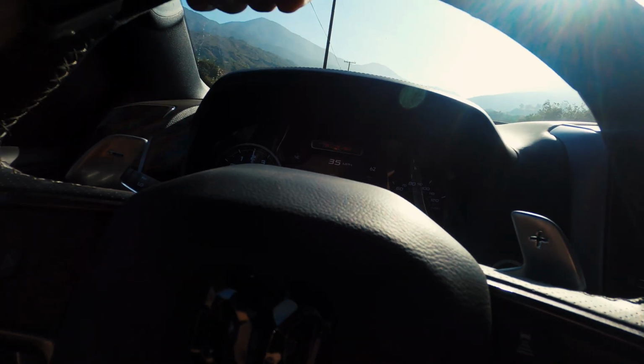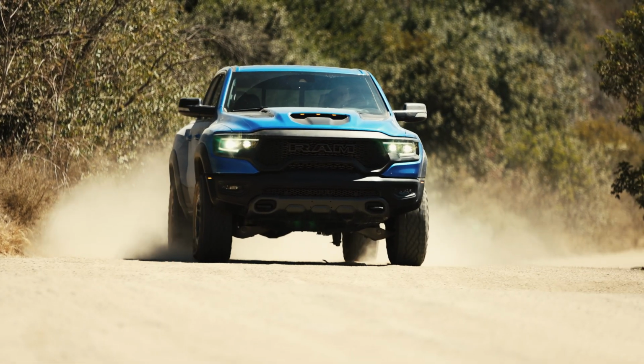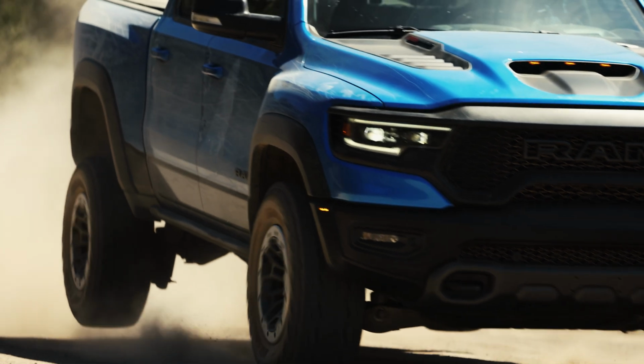A gripe I have with the interior is related more to the driving of it. Right behind the steering wheel are the paddles, and Ram split them. So you have 4 paddles, essentially. The 2 on the left are downshift, the 2 on the right are upshift. But right where you'd want to grab them is where the split of the paddles is, and not that you're going to be paddle shifting this a lot. The 8-speed on its own, especially in sport mode, does a really good job. I've been driving this almost exclusively in sport mode. And then when you come to the dirt, you put it into Baja mode. We'll get into the modes in a minute. But interior-wise, I just don't know why they had to split the paddles, because other cars in this family have full-size paddles. And you still get the audio controls on this one, too.